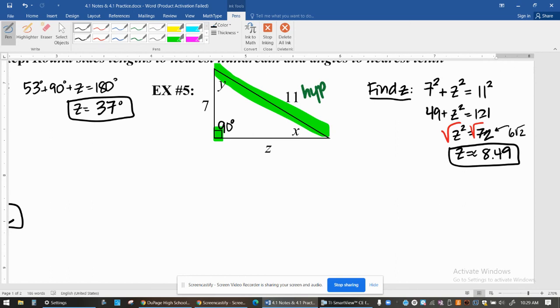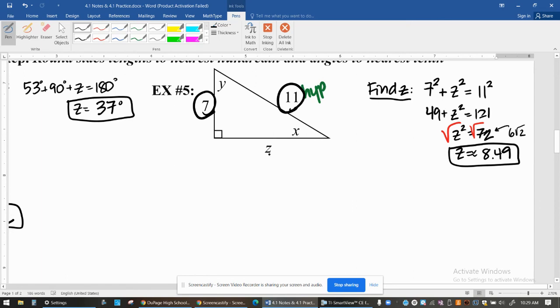So how do we go about finding the angles then? Well, you want to use the given information, okay? So to find x, I'm going to use 7 and 11, not the 8.49. So try not to use the values that you found in case you messed up. So let's say I square rooted wrong and I got the wrong answer. When I set up my next few equations, I don't want to use a value that I found. I want to always try to use the numbers that were printed on my paper and given to me. All right, so let's say I want to find x, okay?